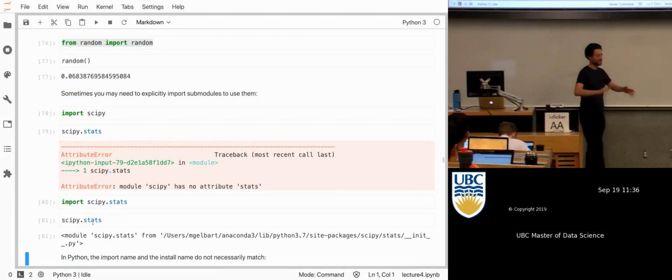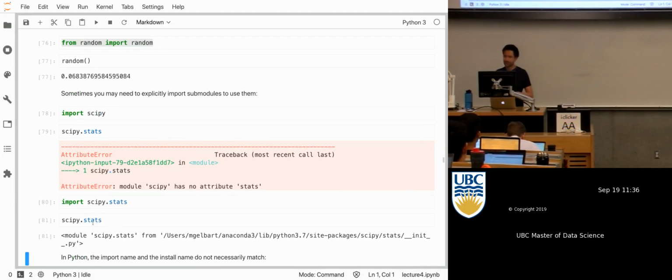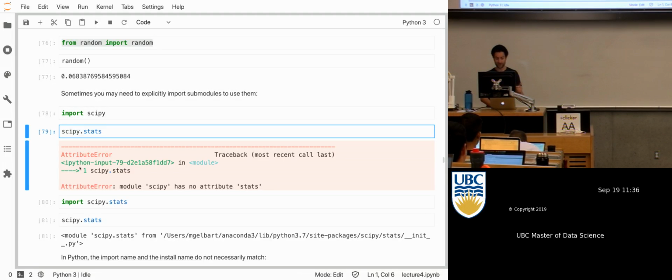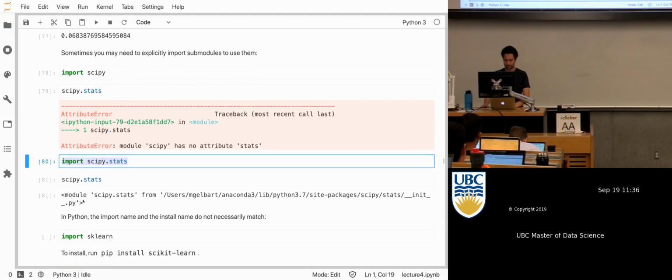Again, that's based on decisions by the people who made these things. It's just a gotcha: you might get really upset if you import scipy and then can't use scipy.stats, so keep in mind you might need to explicitly import the sub-module you're looking for.